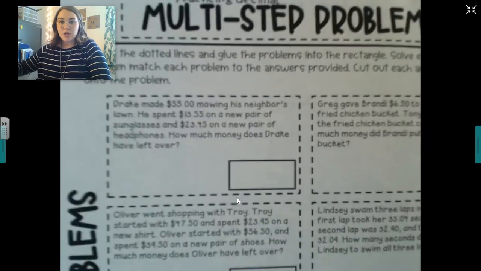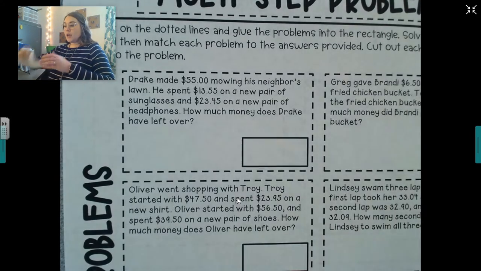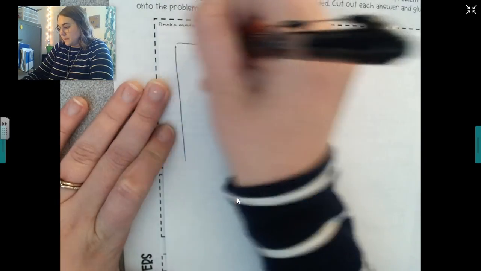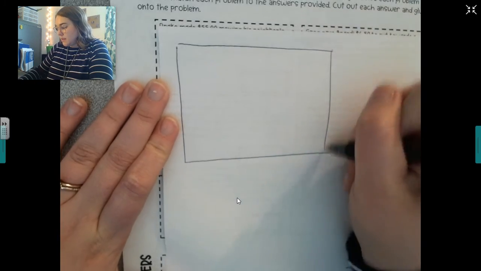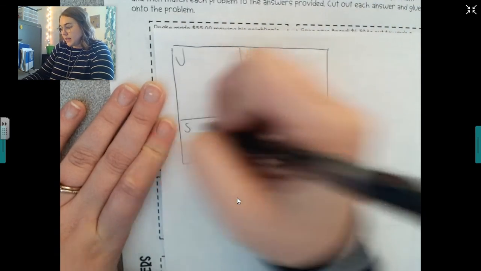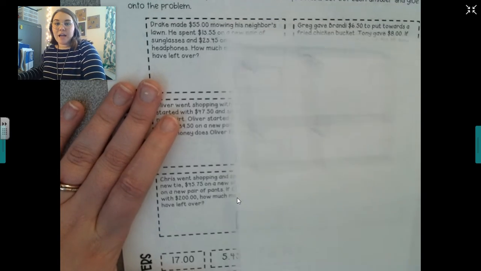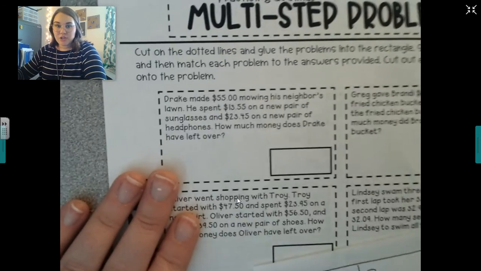Just give me a second. Working on it. Here we go. All right, so let's take a look at this first one. I want everybody to get out a piece of paper. On that piece of paper, before we get started, I want you to draw a box like this. In that box, I want you to divide it into four and label it UPS check. All right, let's get started.